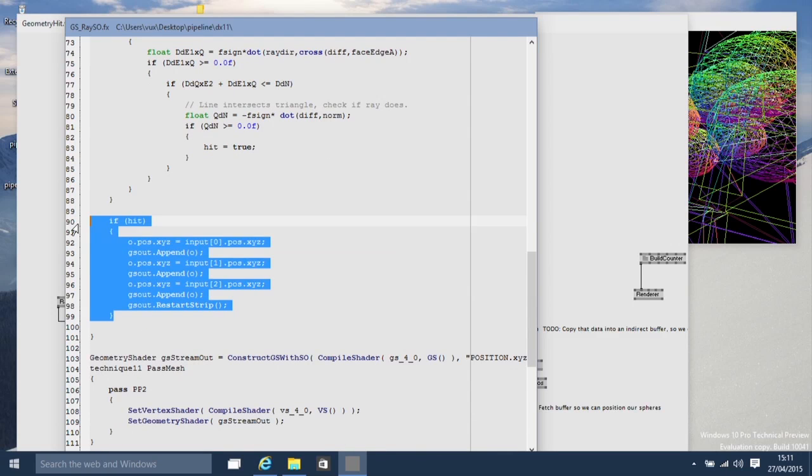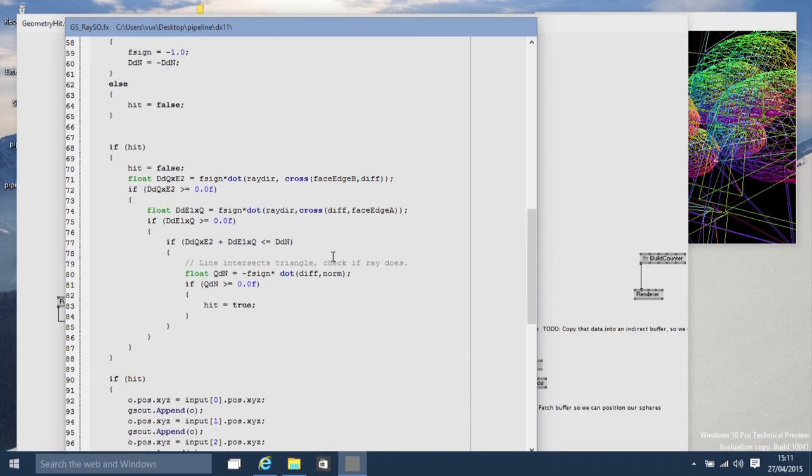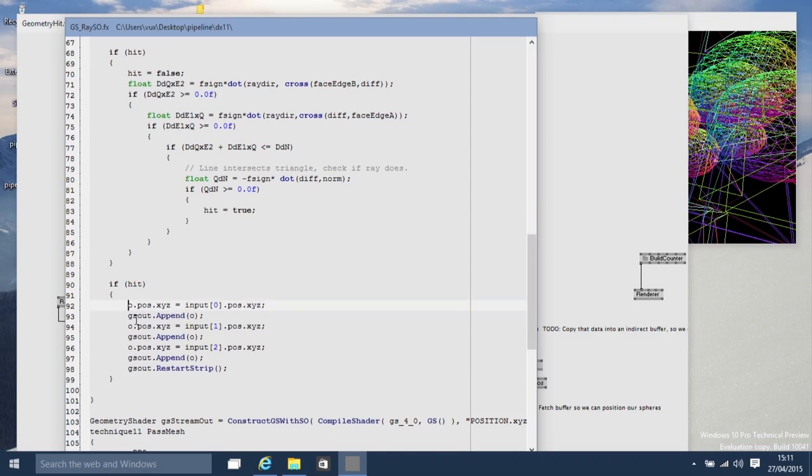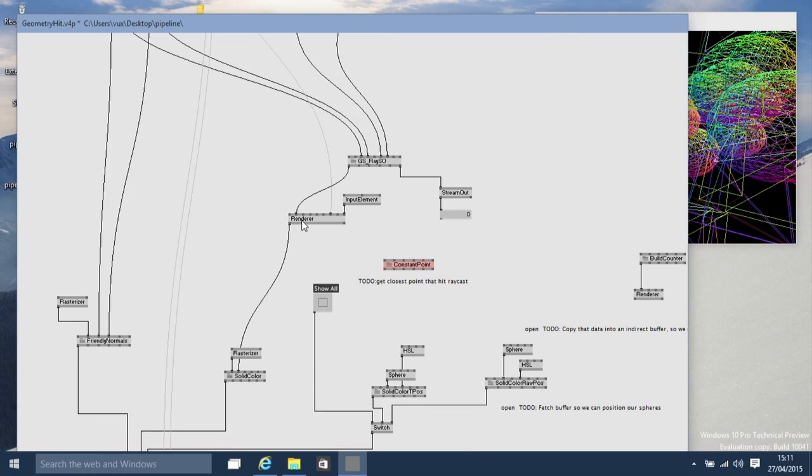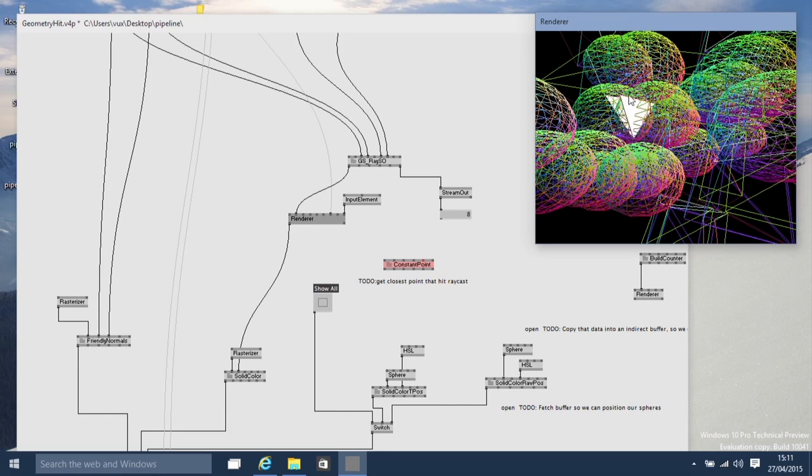But what's important is that every triangle from the scene goes into this geometry shader, but only the triangles which are hit go out of the geometry shader, because I don't care about the other ones. So now the renderer stream output contains only the triangles that have passed the ray test. You can see this is the stream out query, so that tells you how many triangles intersect your mouse. For the moment I got 12. So now we're gonna want to do two things. First, we want to get the closest one.